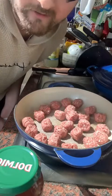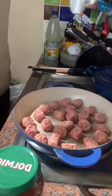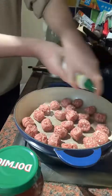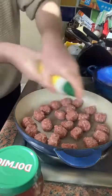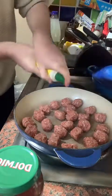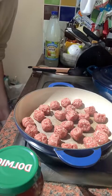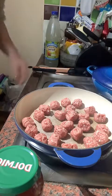So let me know where you're watching from. The linguine pasta's in. Right, let's put some oil on the top of these meatballs. I'm just going to lightly spray them. When I spray it, I bring it downwards towards me so it all gets a spray, in the right direction, hopefully. And that'll save me from having to add more oil on them. So we're just going to let these cook for about 5 minutes on each side, I think, on a low temperature.